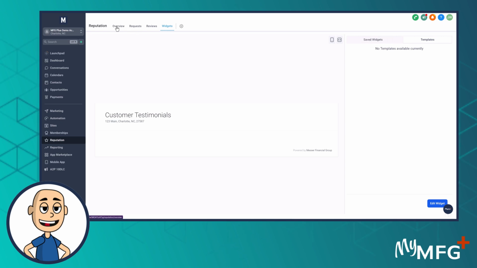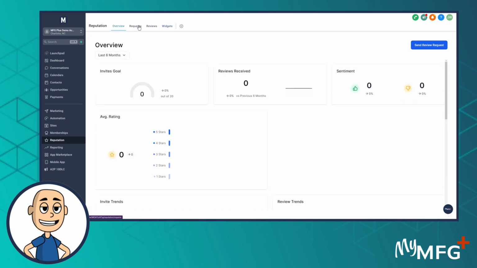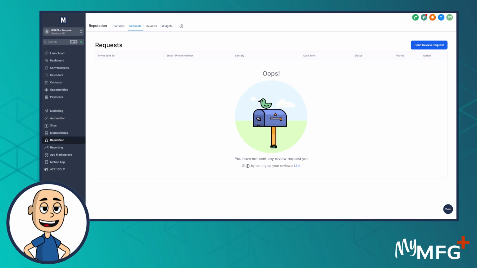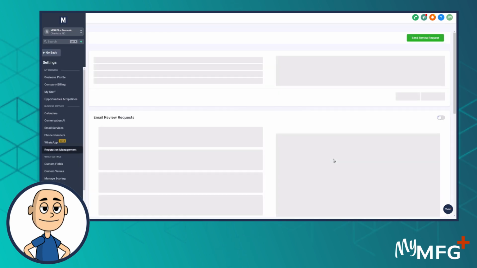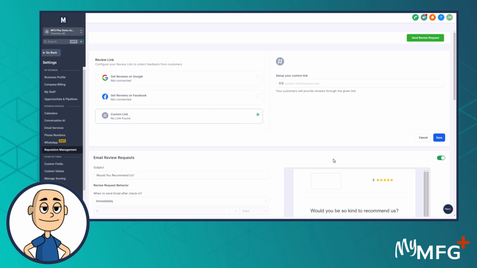But let's go into the overview and requests. If you notice here, it says start by setting up your review, and there's a link. So you click that link. Again, we're not going to have a full training on how to do this, but you can pull in your reviews from your Google My Business account or from your Facebook account, or you can do a custom link.